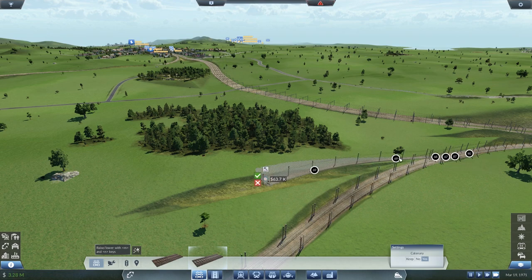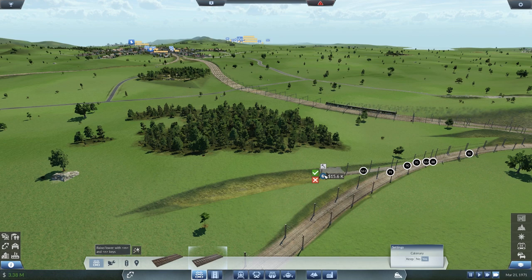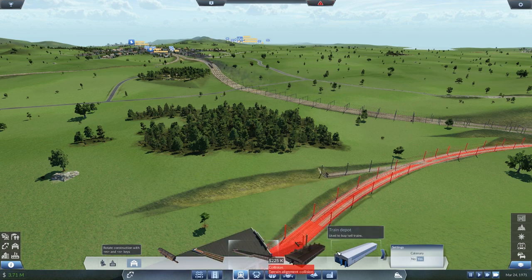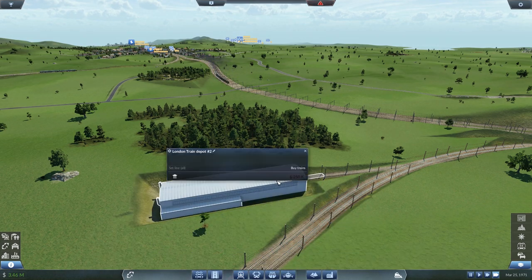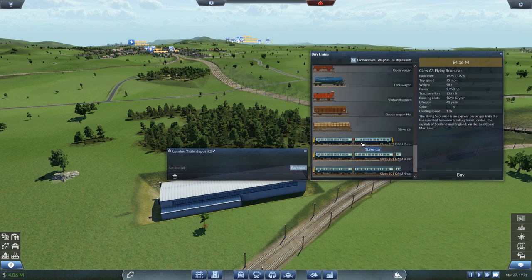Not like that. Nope. Go away. Why is my mouse not working? Too much slope, really? That'll do. And train, depot, that one. Actually, no, let's go for something unique. Let's have a big-ass shed. Buy train. And these were the two-carriage ones, I believe.